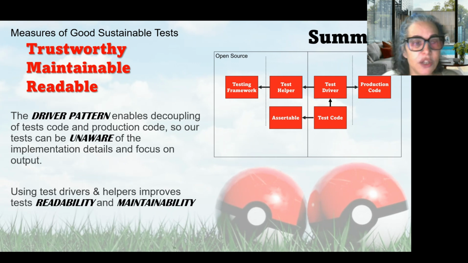Now, say you wish to adopt these patterns into your code base, which already has countless tests implemented. How do you start? You start off simple. Whenever you introduce a change, build a driver for the component you change. It does not have to be perfect. Just add the methods you need. Adding one driver at a time, one test at a time, will get you there, slowly but surely.